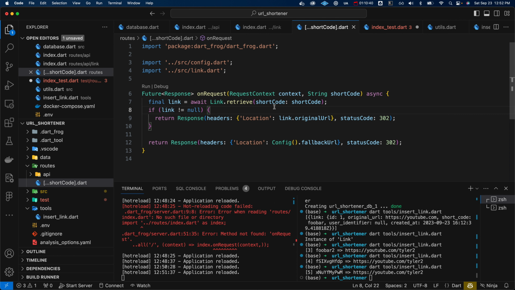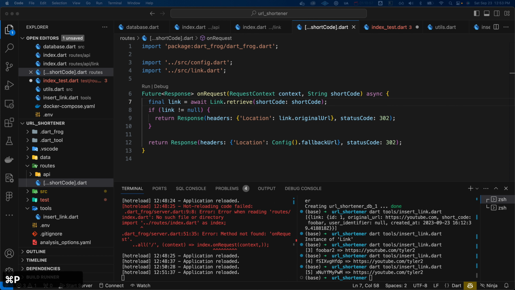All right. A helpful feature of a URL redirector is actually tracking clicks. So let's set up a way to do that. We're not going to go into all the CRUD for it or the API because we've kind of already done that, but I want to show how we could track this stuff.